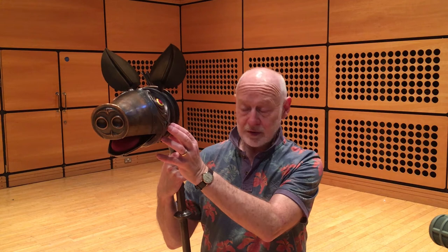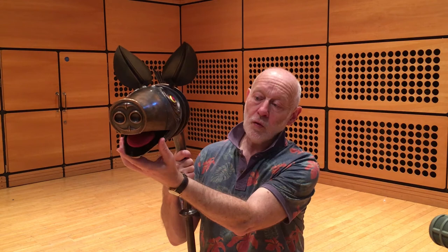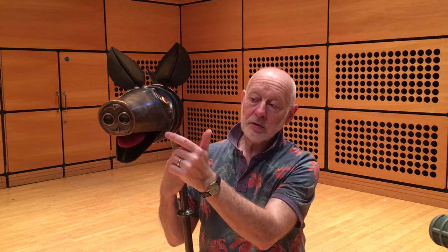It has a jaw, a hinged jaw that moves. It has a wooden tongue here, mounted on a bronze leaf spring, which is inside the throat of the head. Inside the head, you can hear, I'm not sure if you can see, there is a ridged soft palate, and it's just the same form as the soft palate of a ruminant animal. So a pig, a wild boar, a donkey, and this, in fact, is a wild boar.